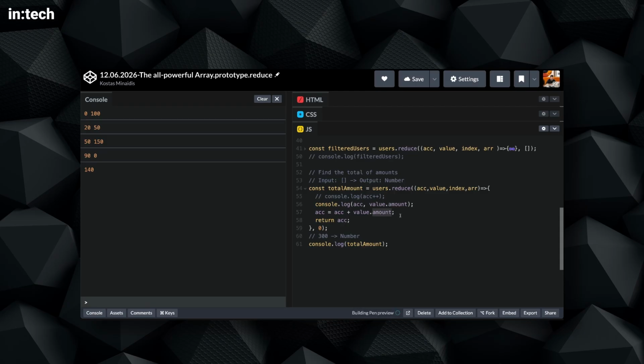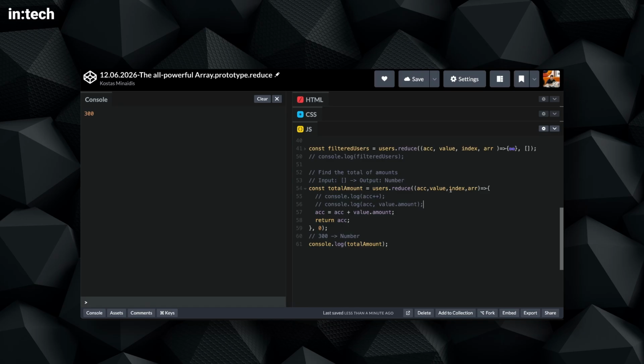So we can get something like this, and we have our total. So that's another cool aspect of the reduce function. We can use it as a function that piles up certain values, and we get a total.